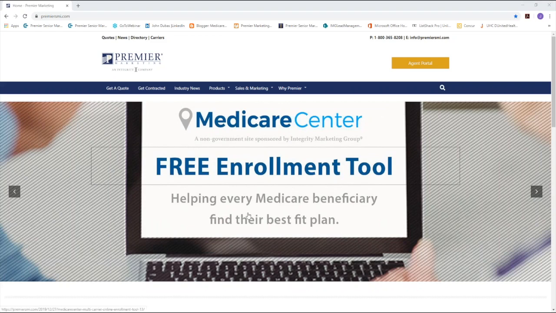And we have a number of different tools that we make available to you. The one that's on the screen now speaks to MedicareCenter, which is an enrollment tool that acts as a CRM as well for Medicare Advantage and prescription drug programs. It also allows you to collect an electronic scope electronically and store it for the required 10-year period, which you're supposed to do if you sell the appointment or not, in that system. It's a great way for you to also maintain your business year over year. But besides that, that's not the system we're here to speak of today.